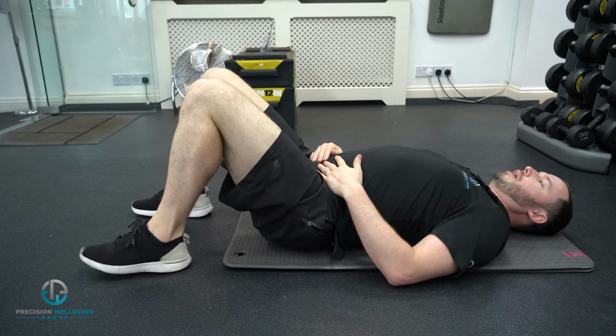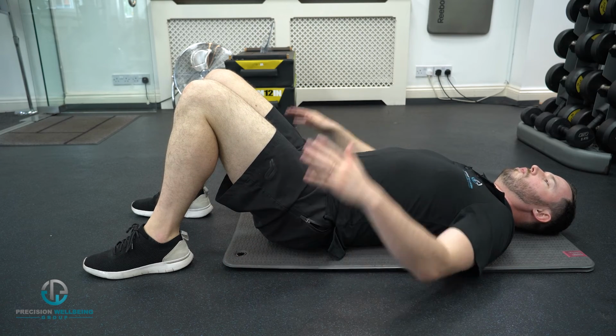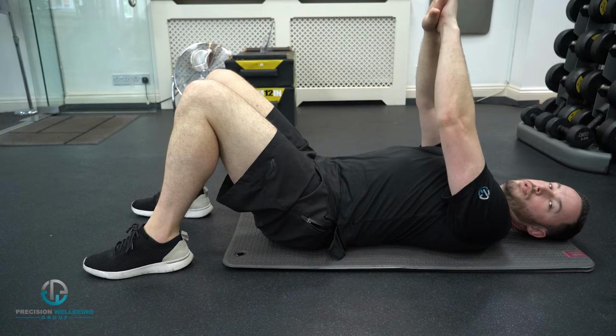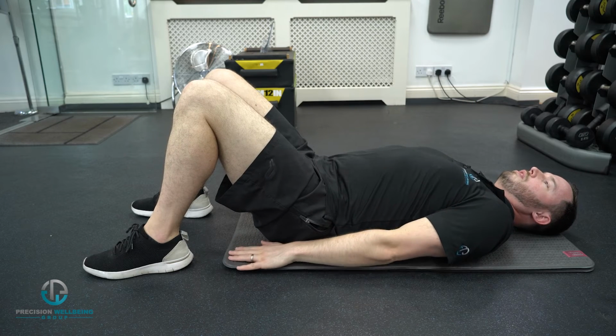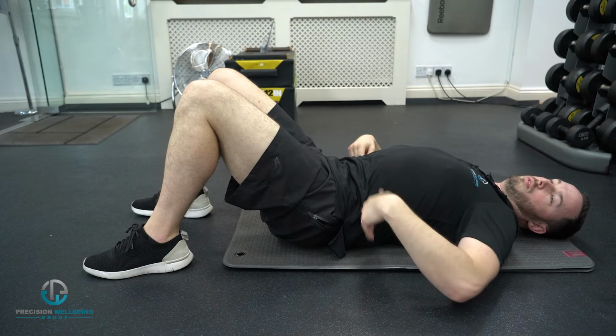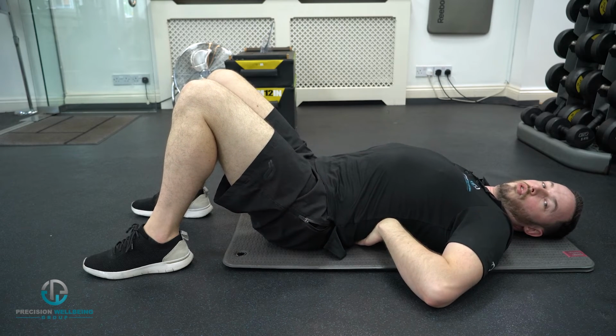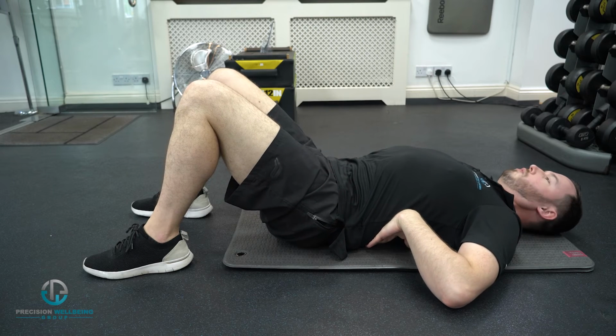You're going to lie down on your back and you can have your hands down by your sides or up here if you want to decrease your stability. Or I'd recommend starting just down by your sides. Press your spine into the ground, so you take out any lordosis, any gap from the floor. You press your back into the floor.